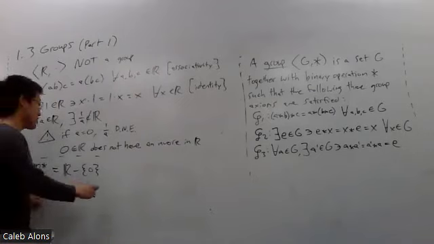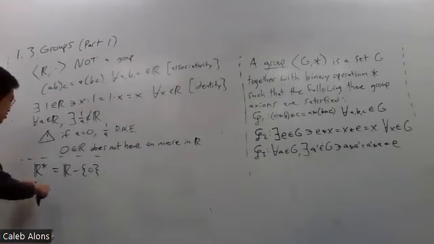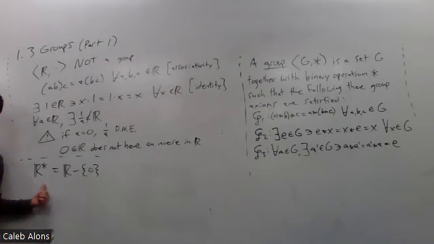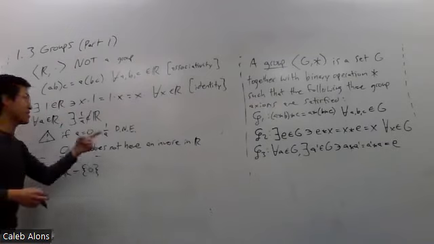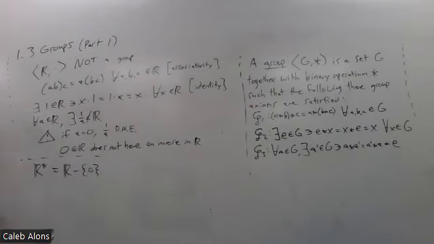Now, if I took this corrected set, R star, with regular multiplication, is that a group? Yeah, because now we actually can have that inverse, where A times 1 over A is always going to give you back the identity, 1. And you don't worry about division by 0.